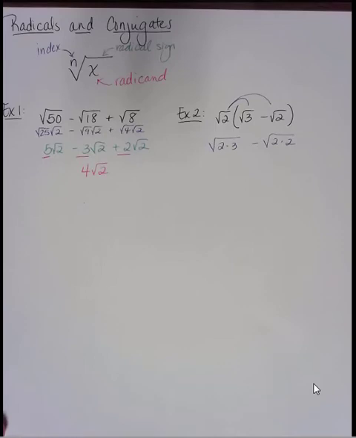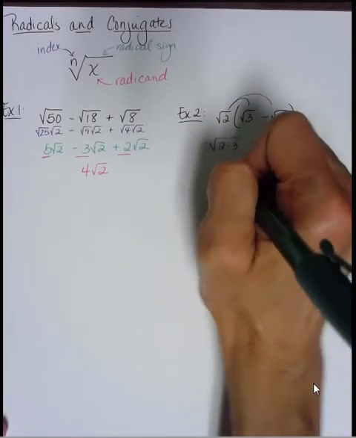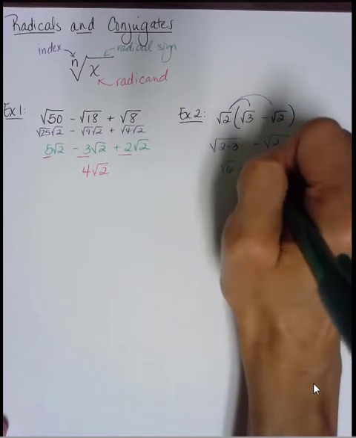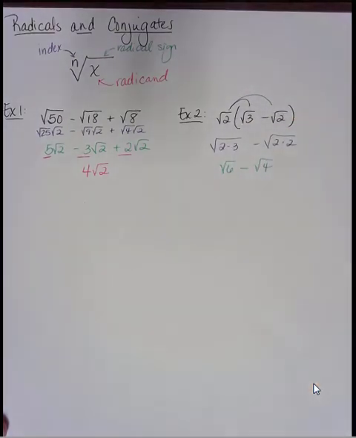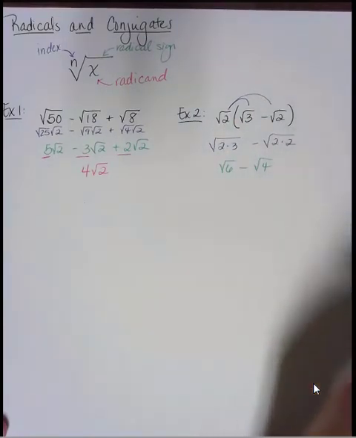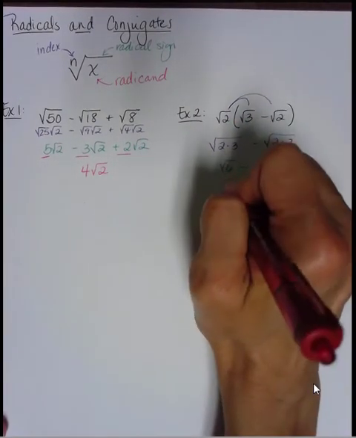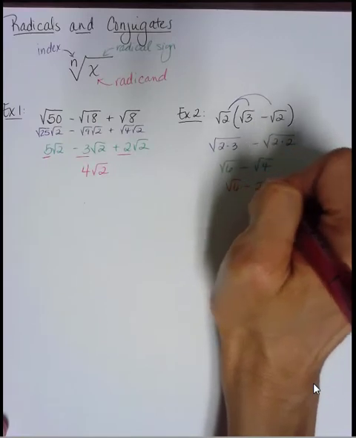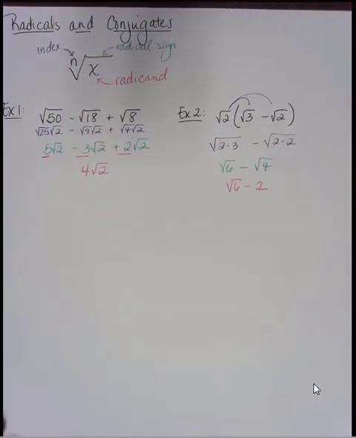And again, you can skip that purple middle step if you want and go straight to the next step, which is radical 6 minus radical 4. And again, if you recognize that this is just a radical times itself is equal to the radicand, so we have radical 6 minus 2, or negative 2 plus radical 6. Either way could be expressed. Okay.